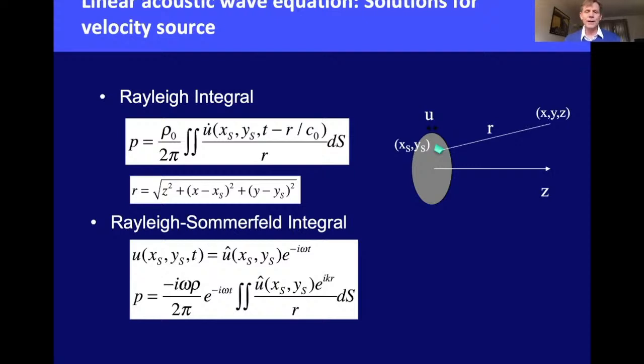So I'm using e to the minus i omega t here. And when you put that into that formula, the e to the minus i omega t comes out. This u dot here is actually the derivative of the velocity. That gives you an i omega coming out front. And you get this integral here, which is often referred to as the Rayleigh-Sommerfeld integral. But again, it's a surface integral that allows you then to calculate the pressure anywhere.